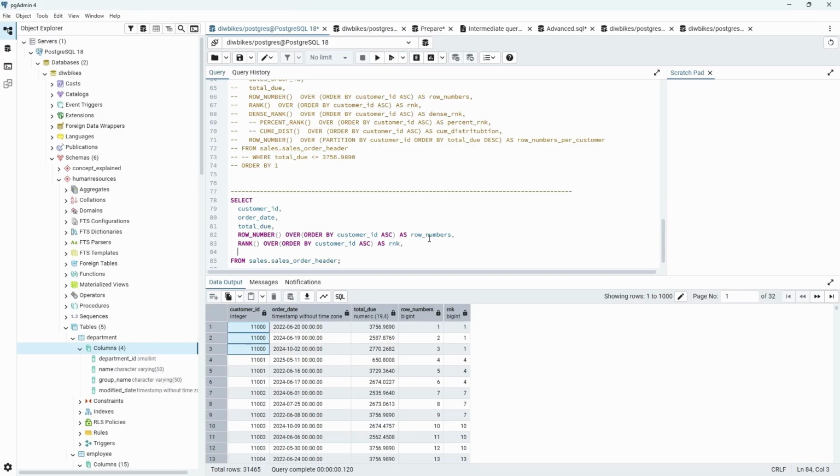Okay, let's move on to dense rank and see how that behaves as well. We're just going to call this dense rank. Let's run this. Dense rank is similar to rank, but in this case there are no gaps in the ranking numbers.